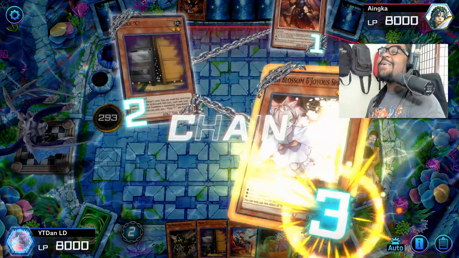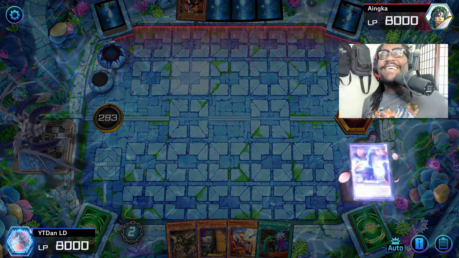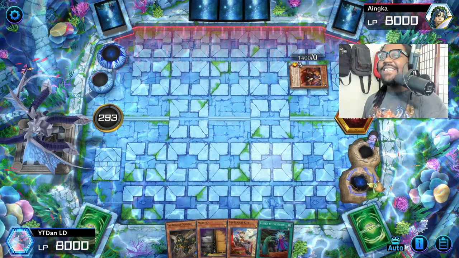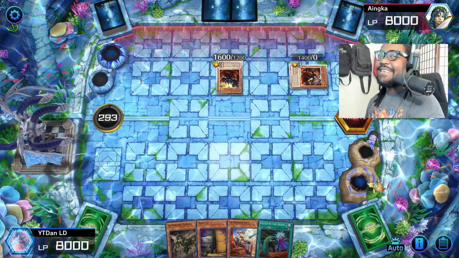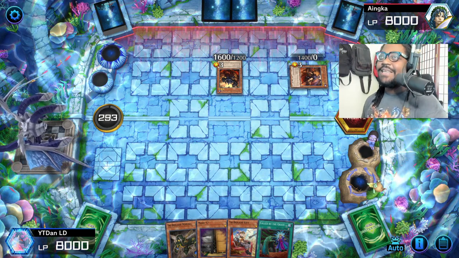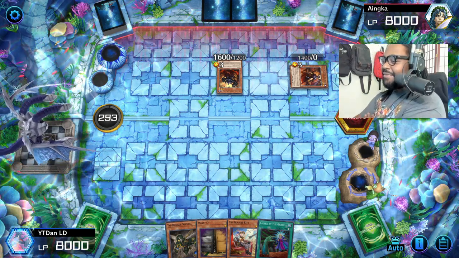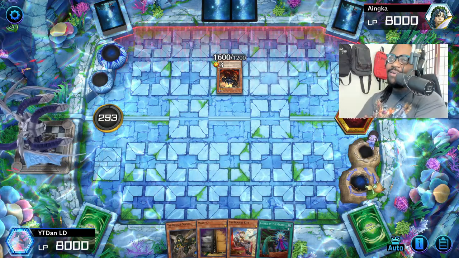No, no, not Ash. Not Ash. I always feel funny when I got this in hand and they got Ash on my Maxi. But he uses Ash, so that means he can't use his Ash on me unless he's got a second Ash. But he's probably gonna end with like a back row negate from a trap and like maybe a monster that does something. Like, I don't know.